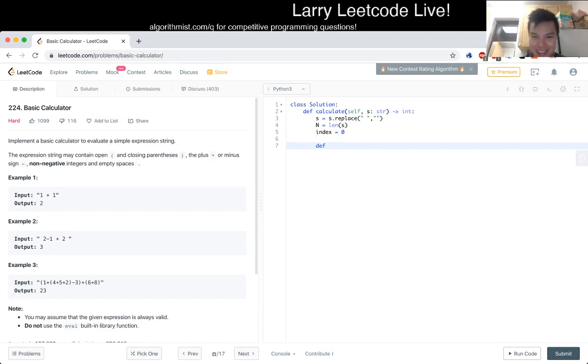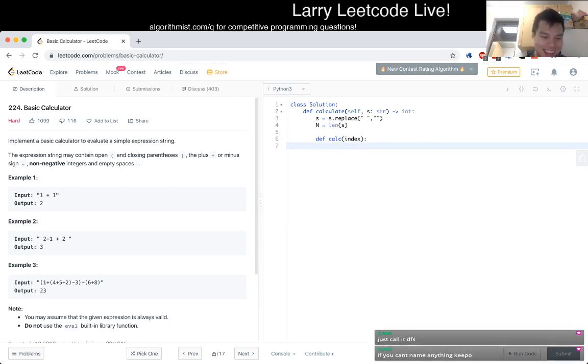Let's do calc. So now given an index, we want to. Oh, yeah, okay. I mean, maybe. I think not every recursion is DFS. It pissed me off a little bit when everyone labels every recursion thing as DFS. But I get your point. Okay.